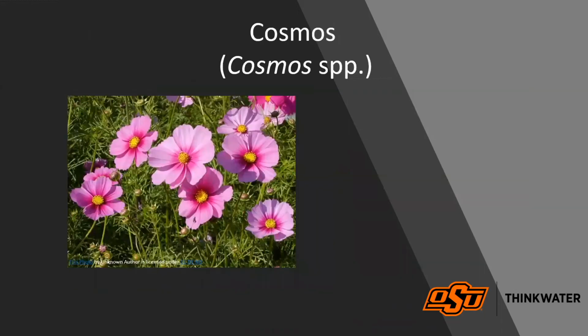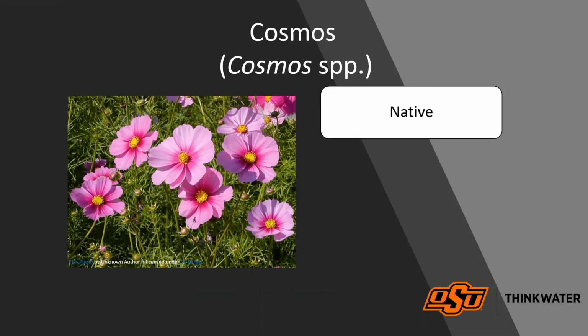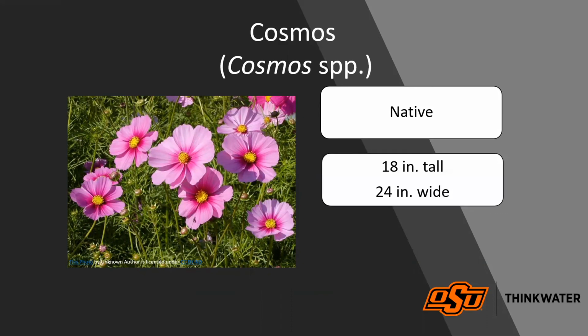And then moving along, a lot of these annuals that I'm going to talk about are ones that we would plant in our beds as opposed to a meadow area. But cosmos is a great annual. It's drought tolerant, it's native. It can get about 18 inches tall and maybe 24 inches wide.